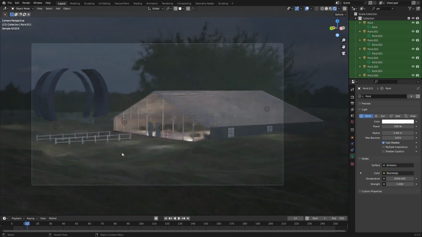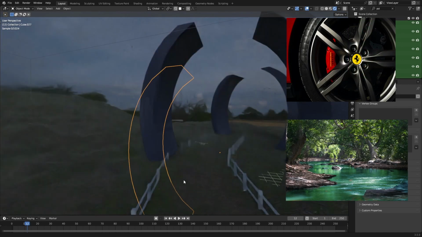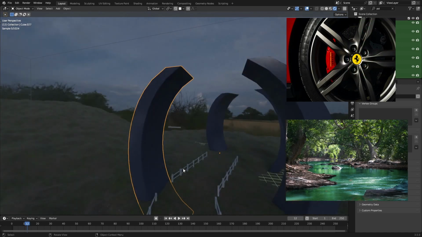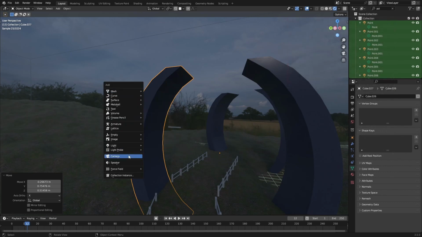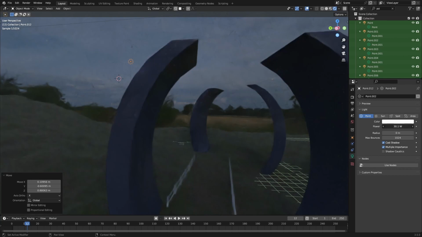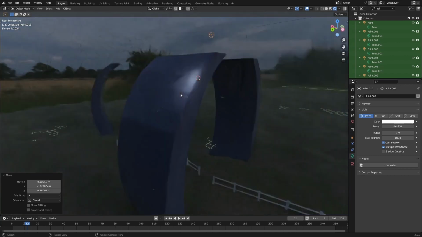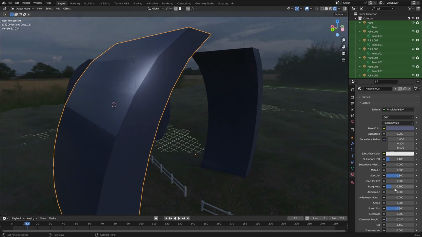So I think that looks good for now. Another thing that you might want to have is these highlights on these specific edges of an object. This shows up sometimes with how the reflection is sort of doing its thing. The rendering engine, from my experience, doesn't really do this that well. The way I'm going to do that is by just adding some point lights. Yeah, so see how it's creating that, and this depends on the roughness of the material. Changing the roughness of the material will change how this light looks.